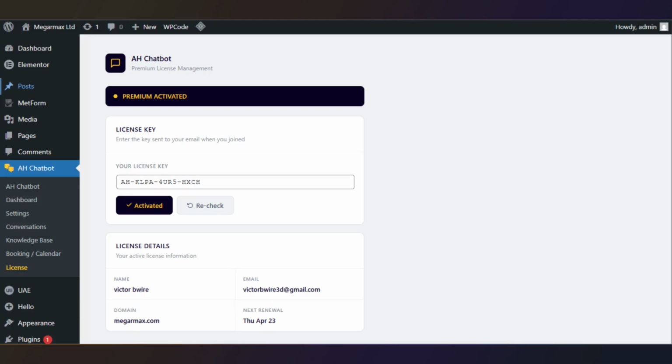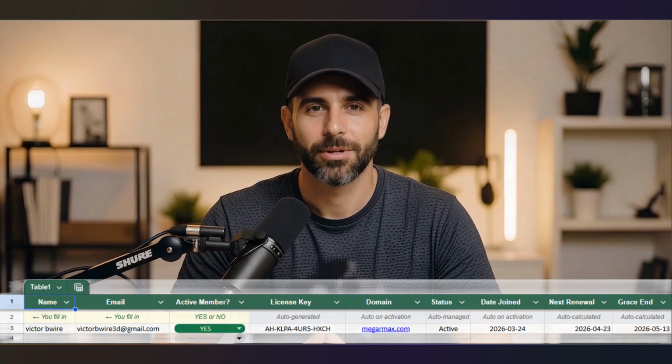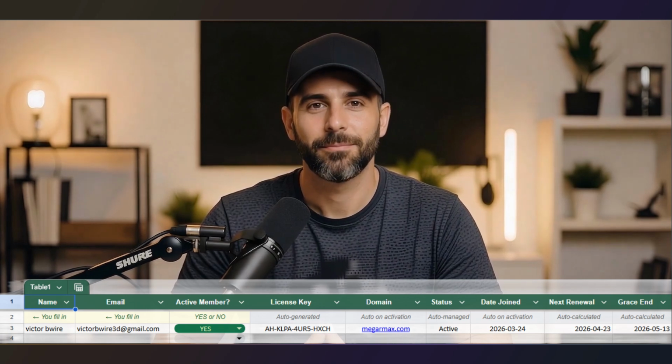On the licensing side, the Pro experience is tied to a license system connected to Google Sheet where everything is monitored, including verification and grace period behavior. This can be customized for all of our students if you want to sell it to your clients. This becomes especially important for users thinking about structured deployment and client-facing implementation.